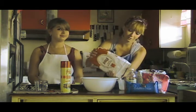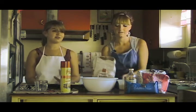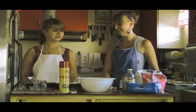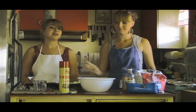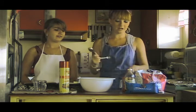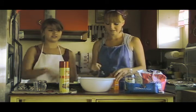All right, Brenna, we're going to do 1.5 cups. 1.5 cups. No more, no less. What's the next ingredient, Brenna? We have 1 tablespoon of baking powder. 1 tablespoon. That's a teaspoon. So, I like this. One of those.